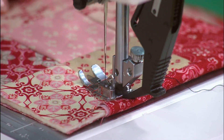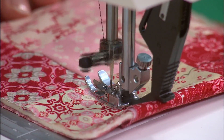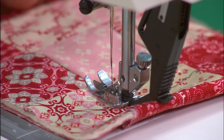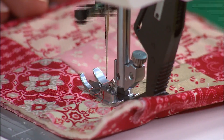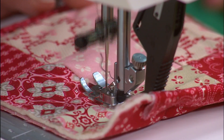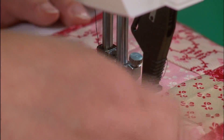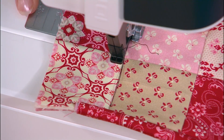Of course I would be using a thread that would disappear into my stitching so you wouldn't necessarily see it. And I want to be careful when I come to another seam if I'm working on patchwork, because it's very easy to get a little wiggle-wobble and no longer be in your ditch. I always call that hitting the curb. So the goal is to stitch in the ditch, but sometimes you hit a curb and get a wonky stitch. If I need to stop and reposition my fabric, I'll do that with the needle in the down position, and just sew right along with that blade guiding through.